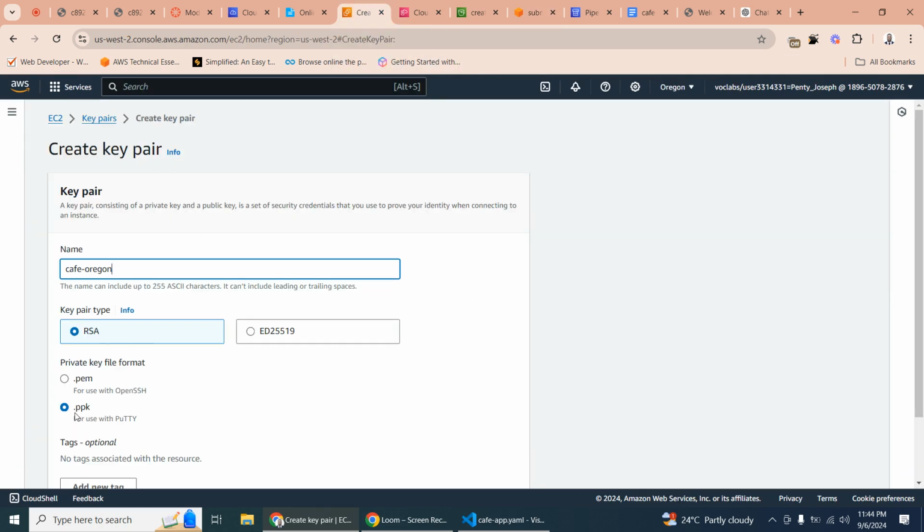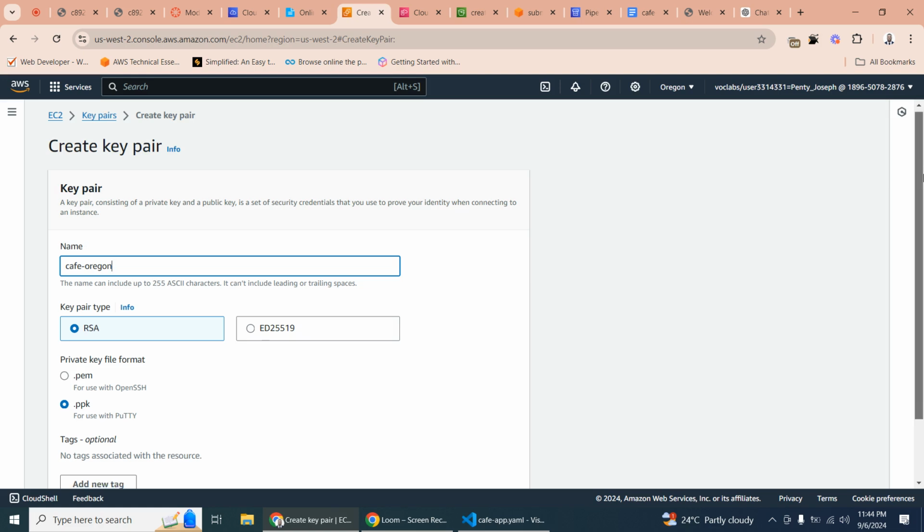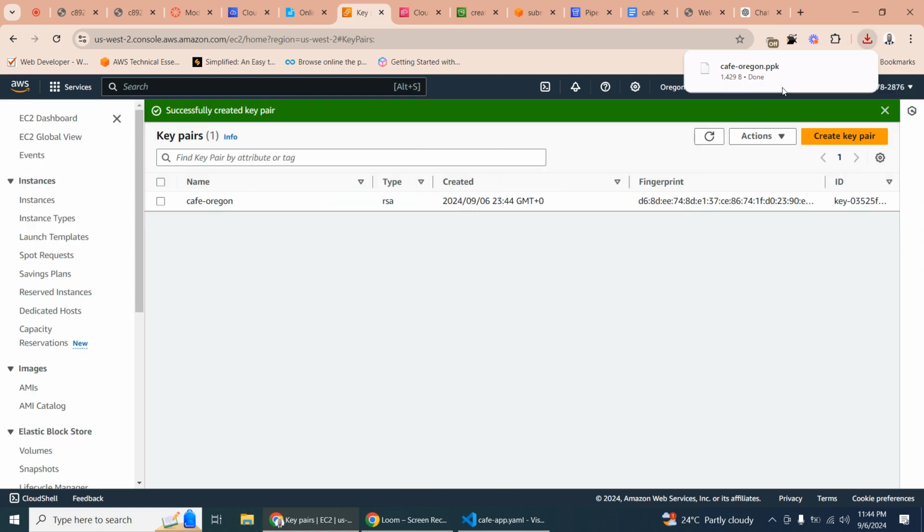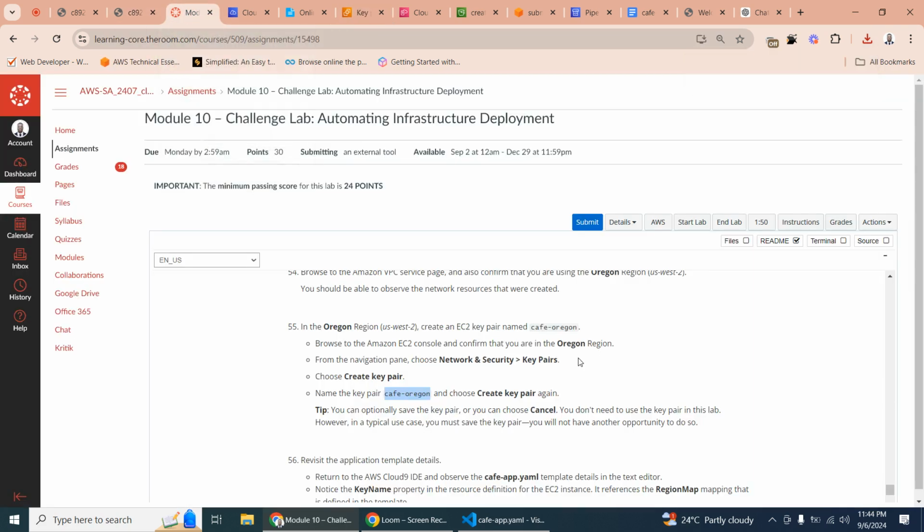I don't need the key for anything, but let me create it at least for the lab's sake. So the key pair is created now, and then what again are we asked to do?